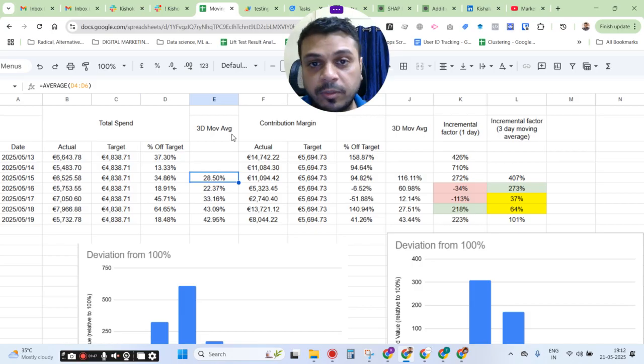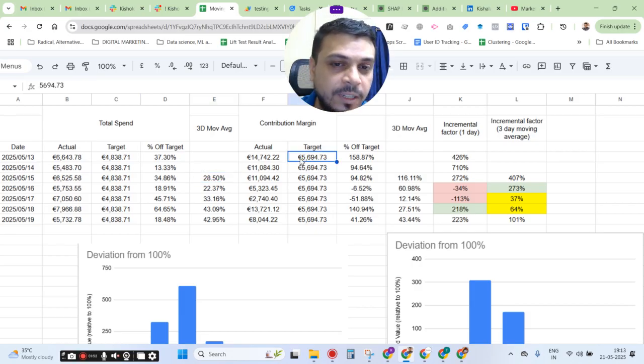Moving average, by the way, can be of different types. There are other types of moving averages. This is the simple moving average. Why are we taking it? Because we are trying to smooth the fluctuations, the noise at the daily level. This is very important for performance marketers, because they can then use this information to inform their decisions. It's very important from a strategic point of view, because if you're looking at only daily data, you're probably looking at quite a bit of noise, which is very difficult to account for, and which can potentially lead you to take wrong decisions or not so useful decisions.